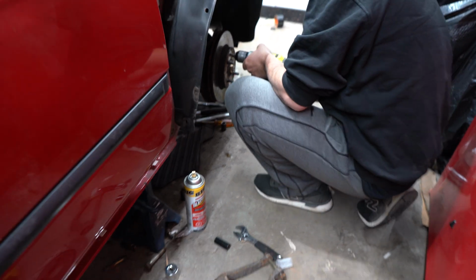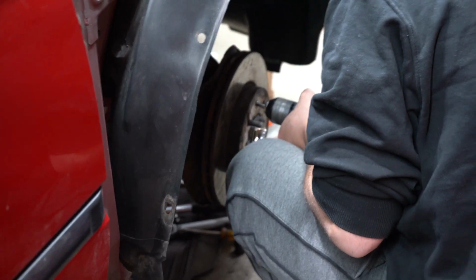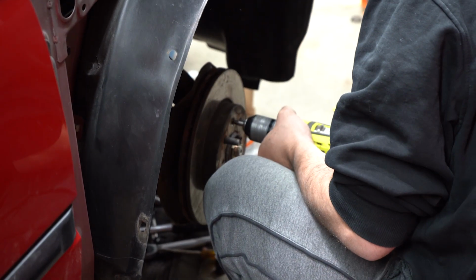Alex is just taking off the old rotor there. The screw usually, oh wow, it came out. Let's see the other one.